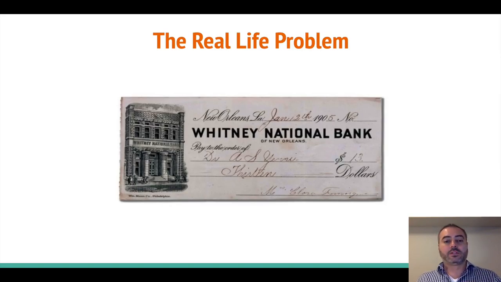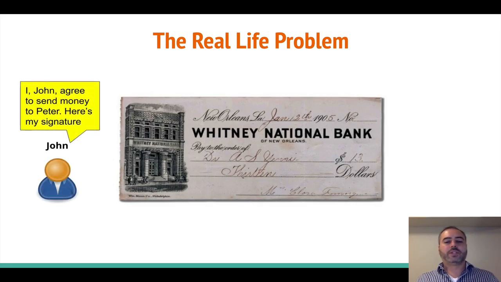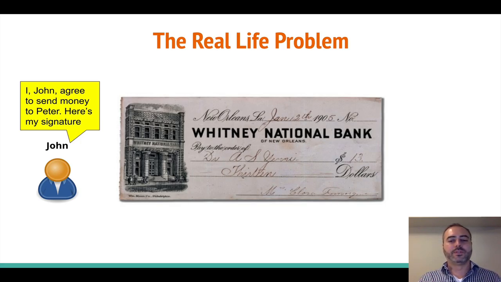When you want to send money to a person or an institution, you can, for example, use a check. In a check, you're going to define not only things like the date, the amount, and the person you're going to send the money to, but also you're going to put your own signature. The signature is a way for a bank or someone else to authenticate that it was actually you who wanted to make that transaction. So John is saying: I, John, agreed to send this money to Peter — here's my signature, the proof that it was actually me.